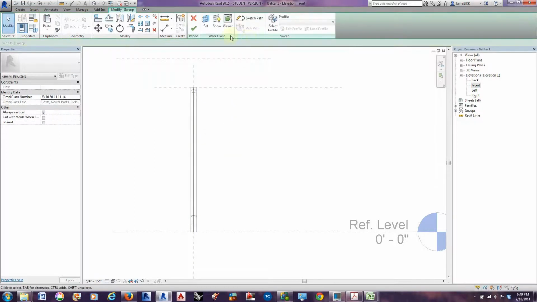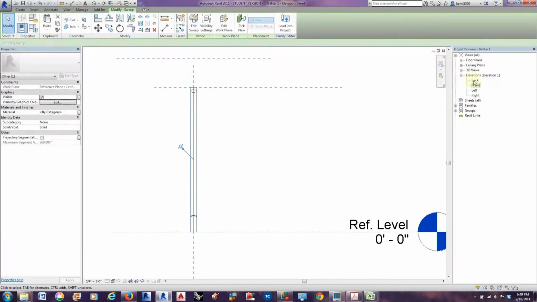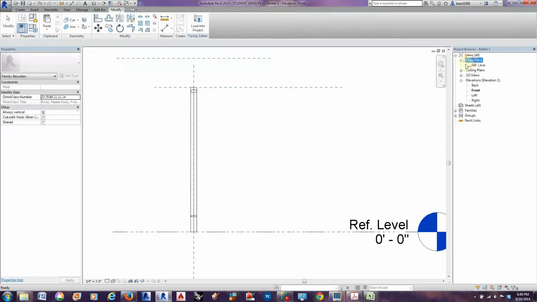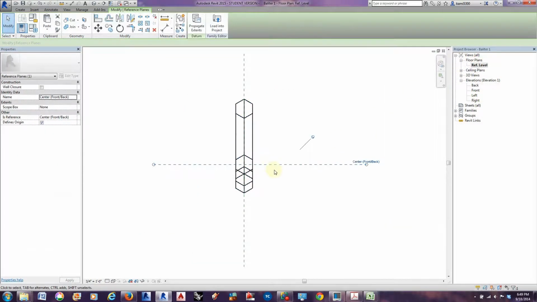Yeah. So just recall, using the left-right center axis puts it parallel with the rail, whereas using the front back is going to make it perpendicular to the rail.